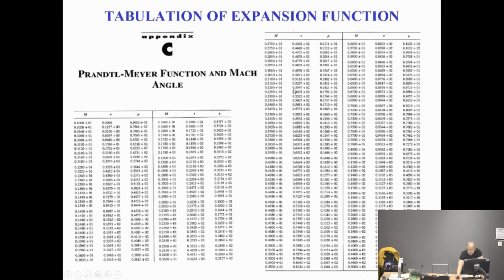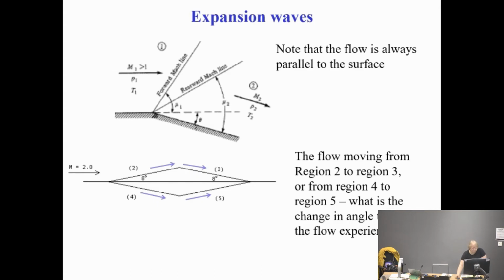If you look in the books, it doesn't always come out like that. What they often show you are things here. You can see a nu angle, and mu is the sine to the minus 1 of 1 over the Mach number. So they also come in tabular form, with a slightly different listing to this one in most textbooks.